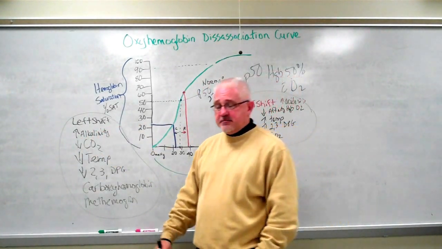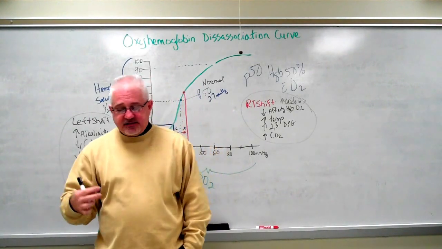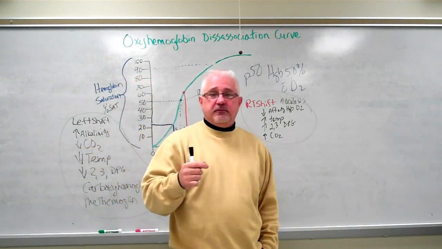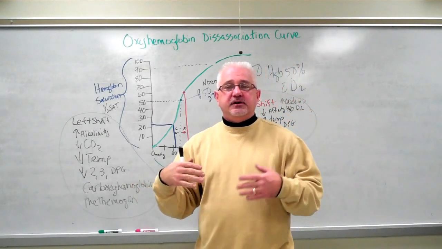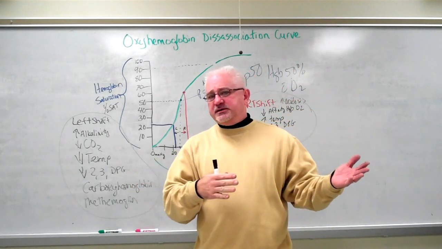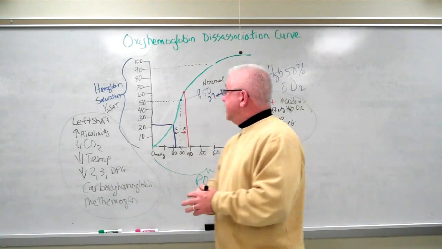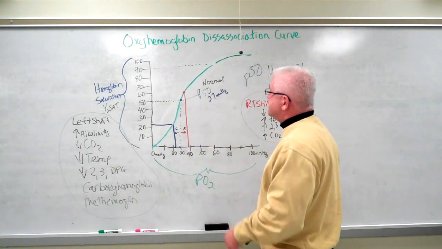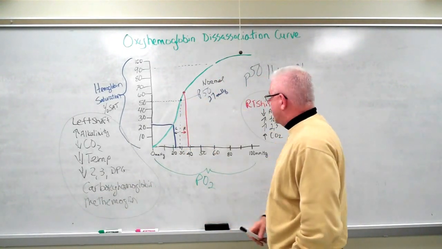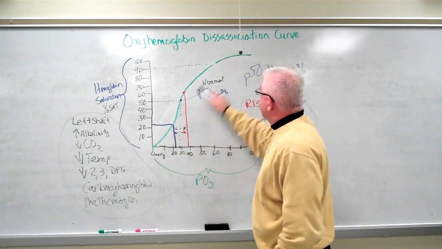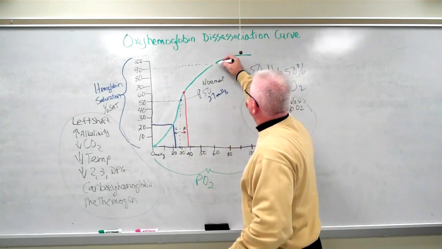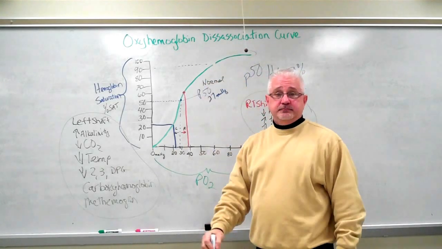affinity. Okay? So when we're looking at the oxyhemoglobin dissociation curve, you do need to know the left and right, and they're never going to ask you directly on the NBRC exam, tell me what causes a left shift or a right shift. It's a concept which is relating the hemoglobin saturation to the PO2. You do need to know what normal is, and we know that this part up here, that's normal.